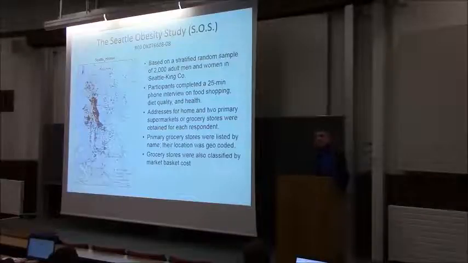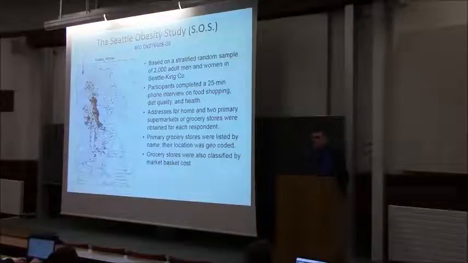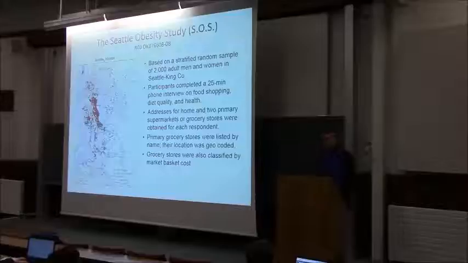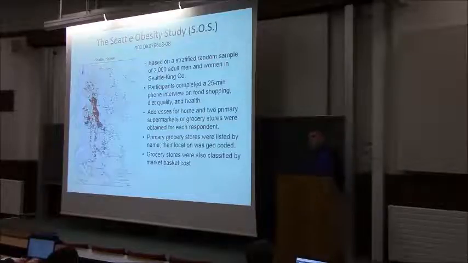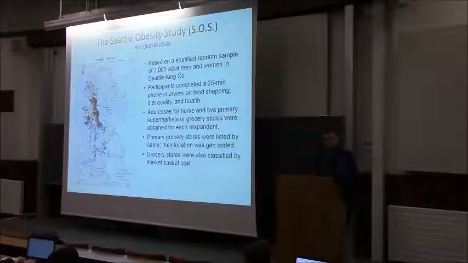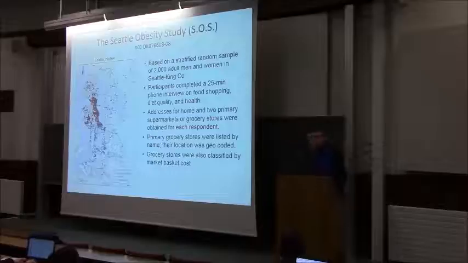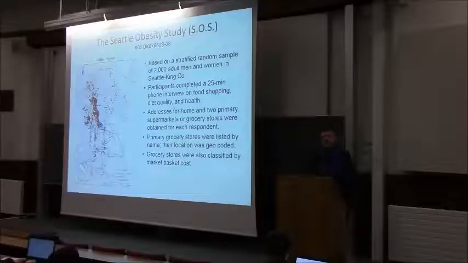So we started the Seattle Obesity Study 1, SOS1, with an NIH grant from NIDDK, the National Institute of Diabetes, Digestive and Kidney Diseases, which has responsibility for obesity research. What we did was use a telephone survey of 2,000 respondents, but this was a geocoded telephone survey, which means we knew where everybody lived. And so we were also able to send them a frequency questionnaire and collect all kinds of other data on their shopping and restaurant and eating habits, because we had destinations as reported by the respondents.